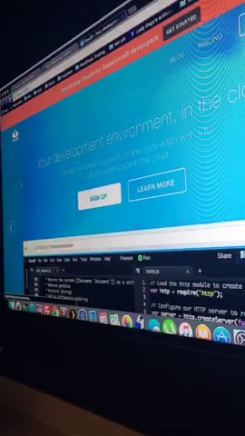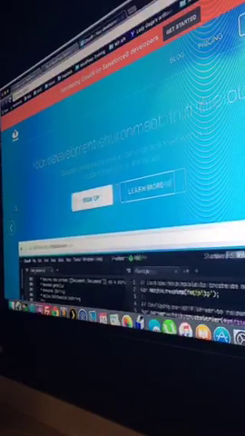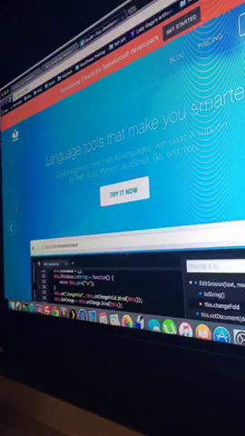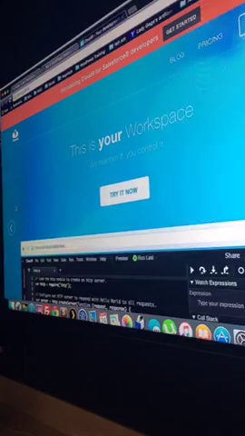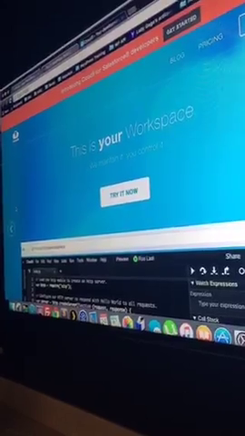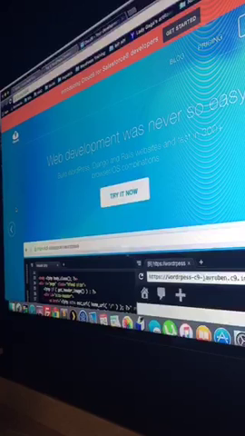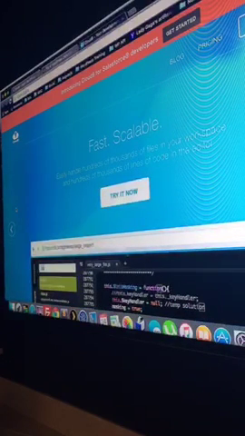Now, what's different about Cloud9 versus any other text editor that you might use? You may open up Text Edit on your Mac. You may have another just regular text pad that you use. Some of you may be familiar with Sublime Text or Coda. Then there's some other ones that are a little bit more advanced, like NetBeans or PHP Storm. Those are all really awesome tools, but those tools are all on your computer.